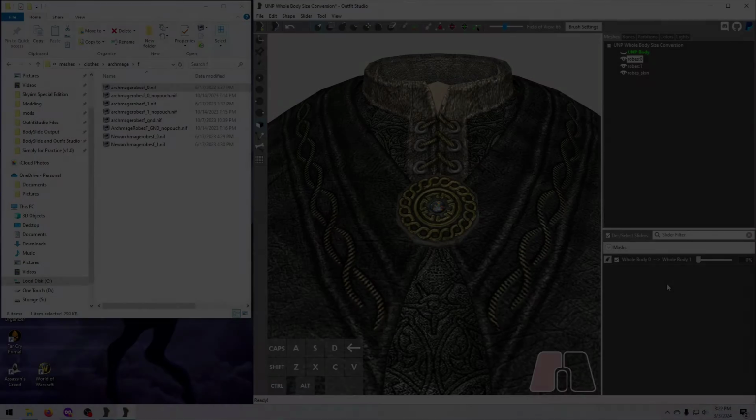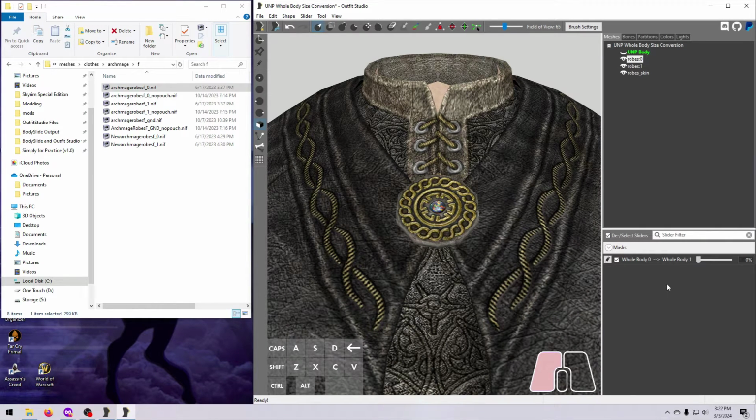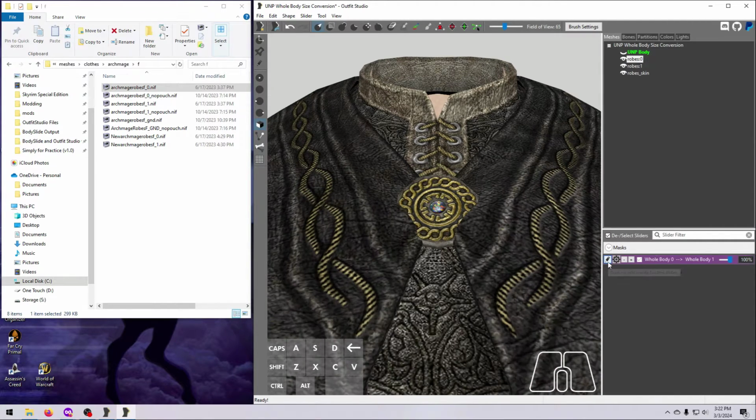We just talked about using the Undiff tool to edit the ending shape if a slider distorts your mesh. You can also apply most of the other Outfit Studio tools and functions to your ending mesh if you want to edit its shape. First, put the slider in edit mode by clicking the little pencil, and then edit away.